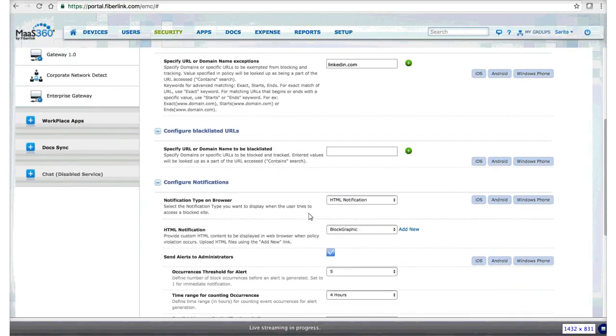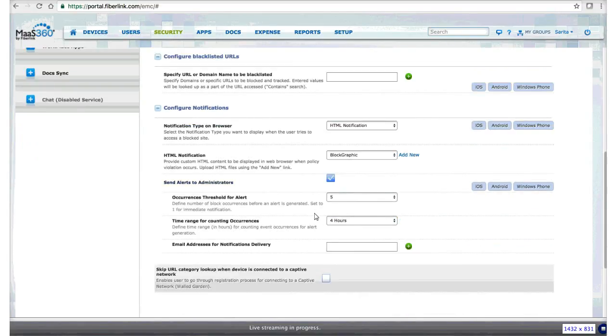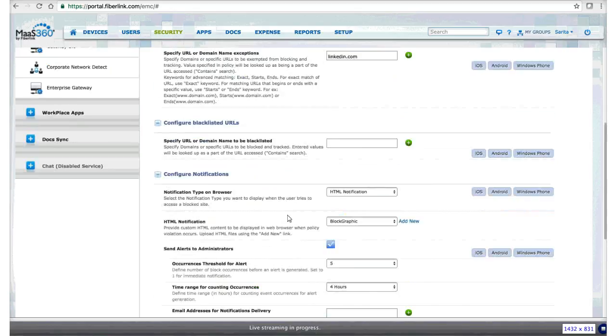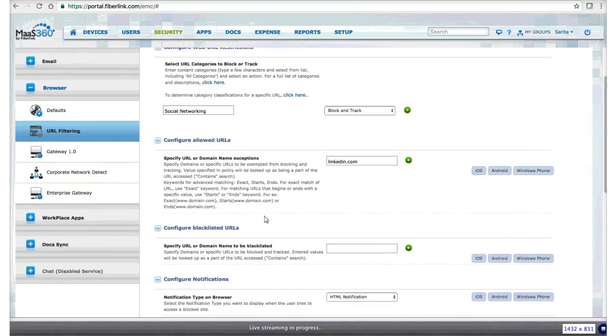And if we scroll a little further down, you'll see as the admin, you can set notifications. So, for example, some admins would like to know when end users are trying to access sites that are blocked or should be blocked. We do offer reporting on that, and I can definitely show that towards the end of the call. But you certainly can be aware of what sites they may have made attempts to go to that may have been blocked, or what sites they have gone to from your secure browser that may not have been a blocked site.